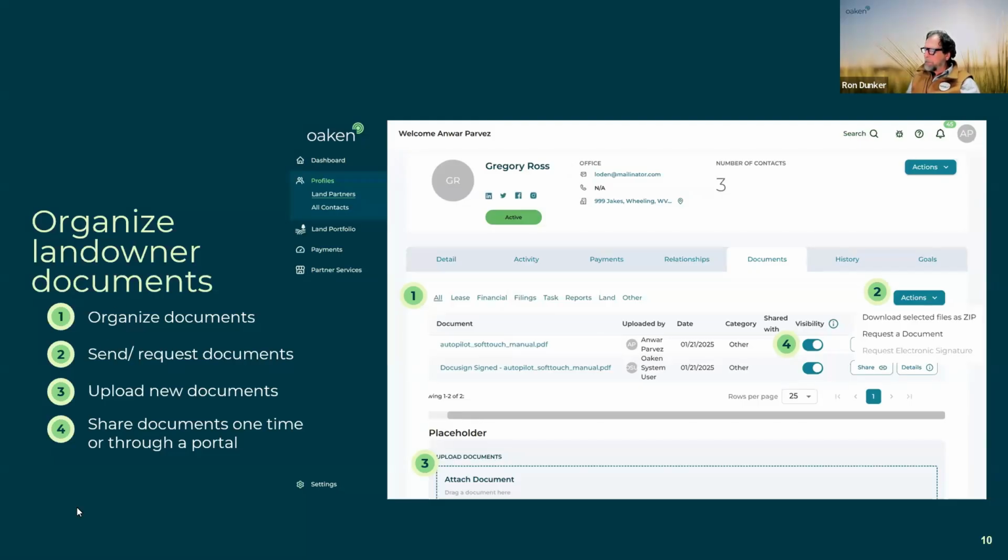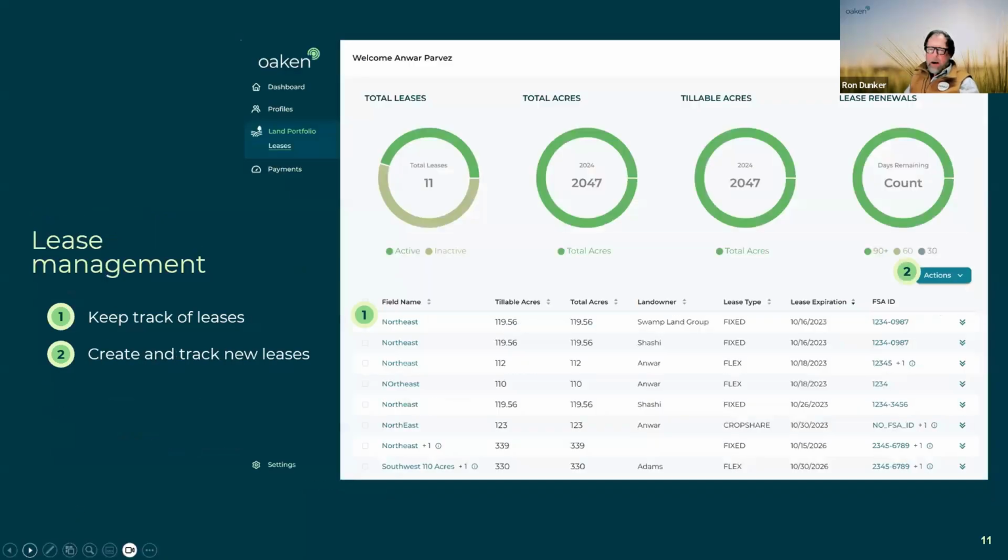Again, it's probably a little bit overwhelming right now in the fact what we're going through, but I can tell you right now that if we sat down for 30 minutes on a demo, you would see all that information. Now, let's go into the lease details. You can see all the lease details, including how many leases you're managing.